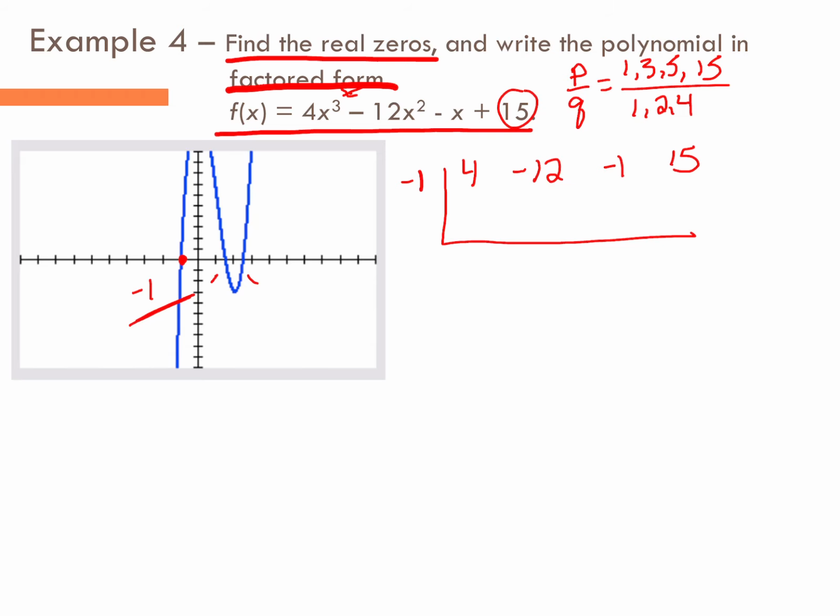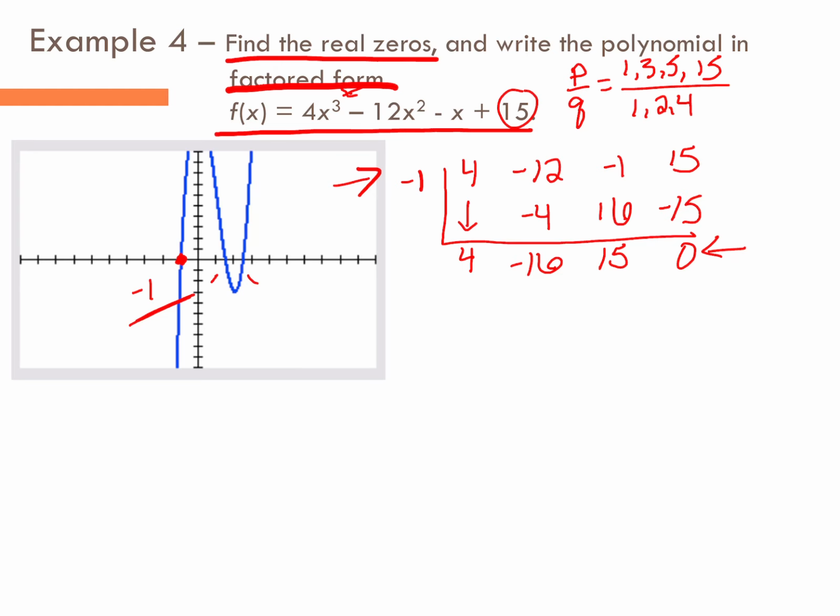And then we're going to work through this. So if I bring down my 4, remember we multiply negative 4, negative 16, multiply, add, multiply, and add. Remember, this should always be 0 if I get it from my graph right here. Okay, when you do this on your assignments, you have to be able to graph your function. You'll have to sketch a quick graph to show me where you got this negative 1. Okay, now that I have that negative 1, I only got 1 from my graphs. I'm only doing synthetic division once.